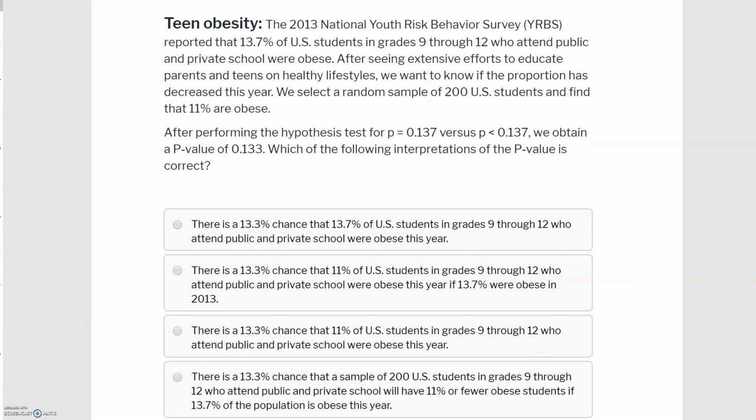For this question, it's almost identical to the previous one. It's interpreting what this p-value actually represents. The p-value is 13.3% or 0.133, and it's based on a sample of 200. So you could read through the context of the problem, and then we go down to the answers, and there is a 13.3% chance that a sample of 200 U.S. students in grades, so you have to have the sample listed because you have to identify how big the sample was in terms of how unusual that would be in terms of happening, and then compare it to the population that you're trying to compare it to. So again, this is just the definition of a p-value.